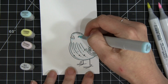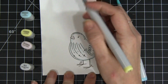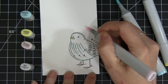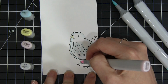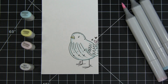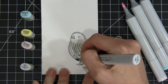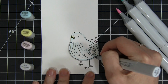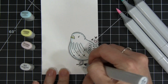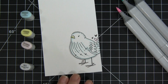So I started out with B0000 and just outlined the whole entire body of the bird, and then just a little bit under the beak and the eye. And then I'm using YG0000 for the beak, and then RV000 for the little hearts around the bird. And then last N1 to just create a bit of shadow, just adding that shadow right underneath the bottom of the bird and his feet as well. So again, just really simple, and I just really like the effect.